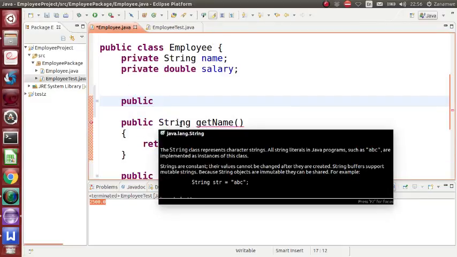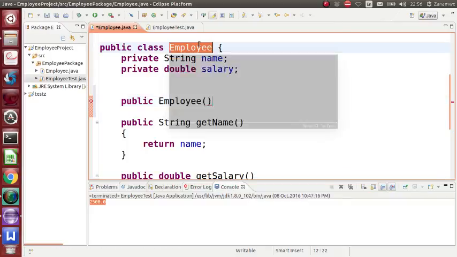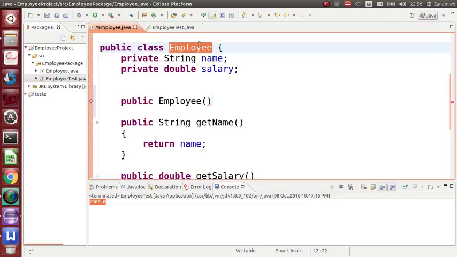So after specifying the access modifier, you then specify the name of the constructor. I have already indicated that the name of the constructor should be exactly the same as the name of the class.